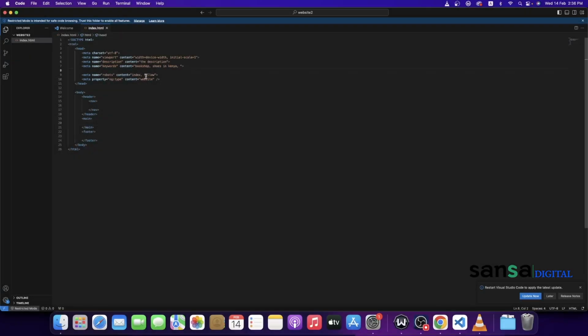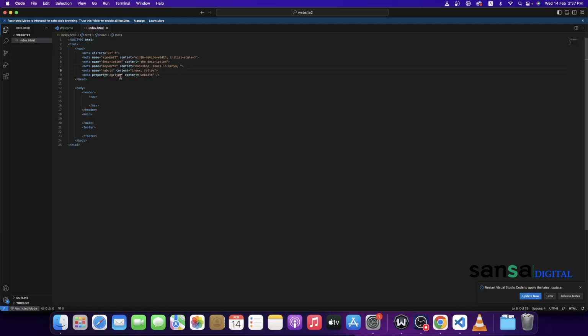So I just paused the video so that I can import the rest of these meta tags. These first two, you don't need to know what they are about. UTF-8 is a character type, but you don't exactly need to know what it is. Just know you need to always import them whenever you're creating a web page. What they do is not important for now. And also the device width or viewport basically helps the server to calculate the viewport width the specific user is using. But you don't need to know a lot about those two at the moment. Just always copy and paste them whenever you create a web page.